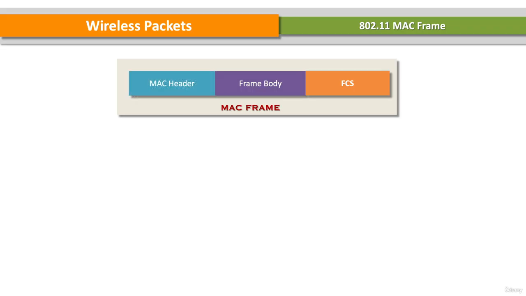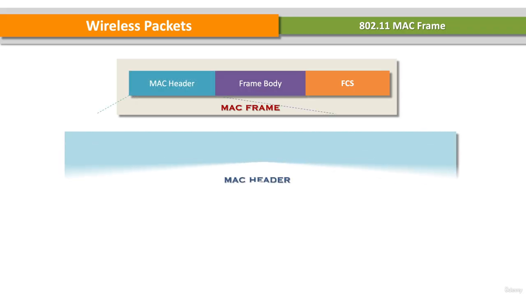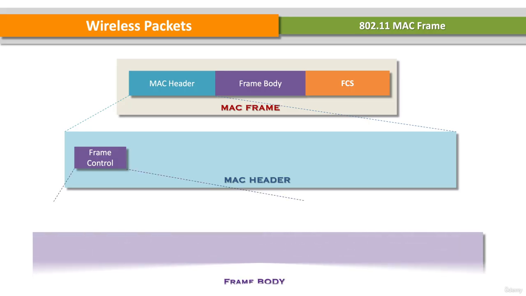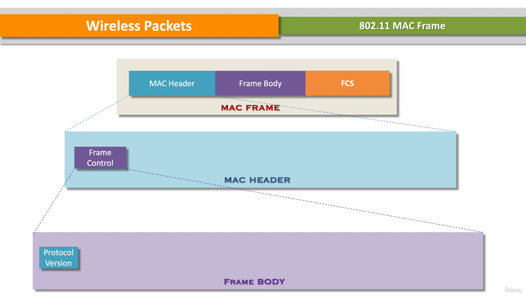And in the MAC header, there's a frame control section. The very first two octets transmitted by a station are the frame control. Protocol version provides the version of the 802.11 protocol used, and the value is currently 0. We also have type and subtype. These will tell you what the function of the frame actually is.